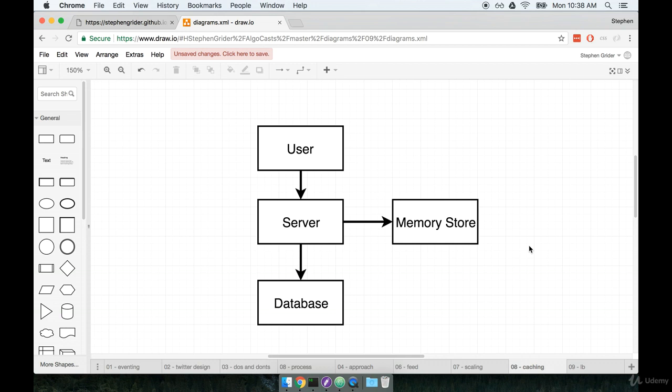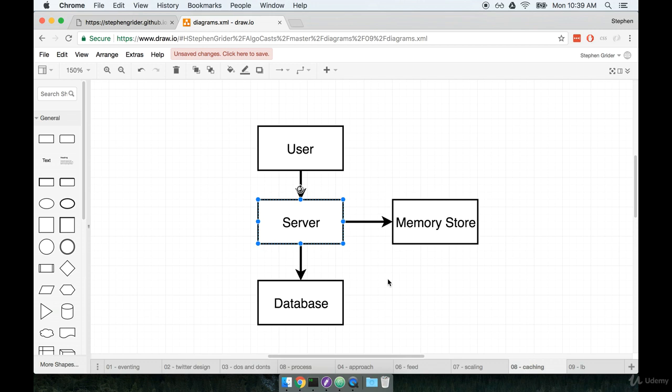So the general idea here is that maybe a user comes to our server and they say, hey, I want to get my tweet feed, like give me my feed of top tweets. Let's imagine for a second that feed is very computationally expensive to put together. Like it takes a full second to decide what tweets to show to the user. And so if we are starting to get millions of different users who are accessing our server at the same time, building out that feed of tweets for every single request that comes in could get really expensive really quickly.